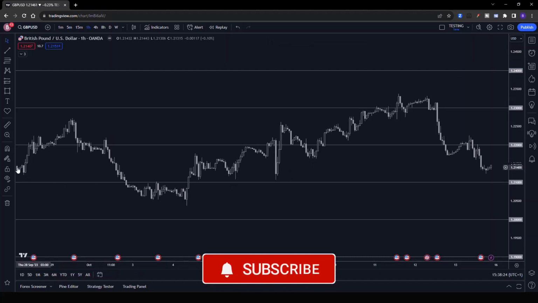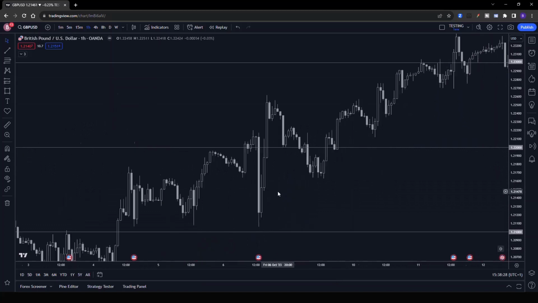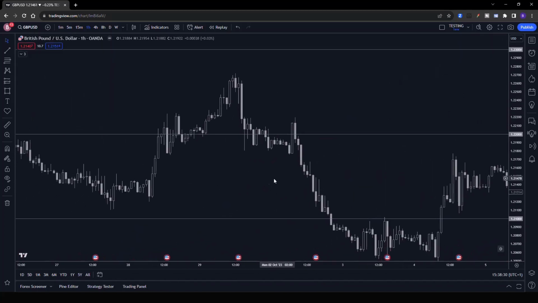Okay, so let's have a look and see how round numbers actually work. If we start on the left of the screen, let me zoom in a little bit. We're on a 1-hour chart, so we're going to be looking at the opens, the closes, and the wicks. The first candle that touches our round number, you can see it immediately wicks and it closes within a few pips of it. The second candle closes almost on it perfectly. Third candle, very clear reaction. You can see it's tested it and then closed just above it.